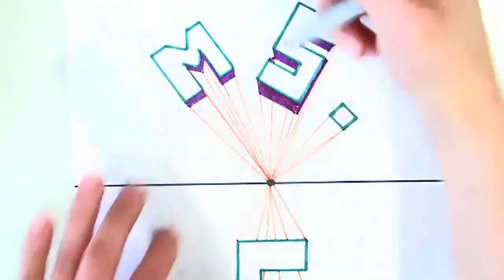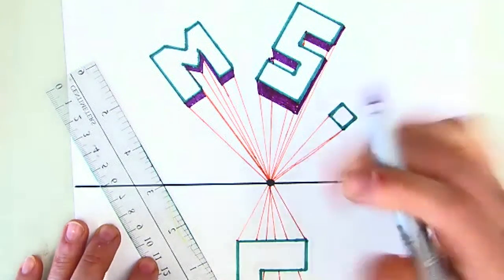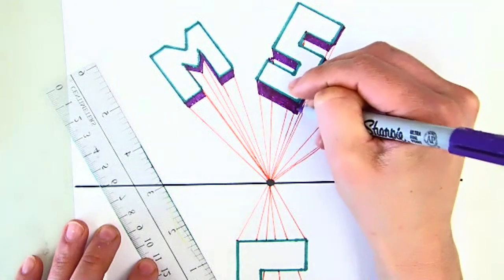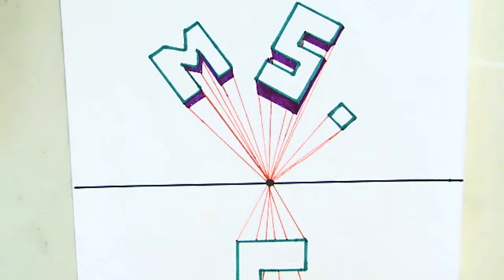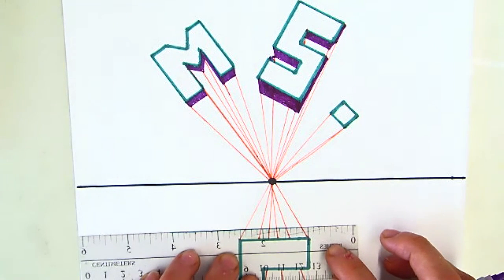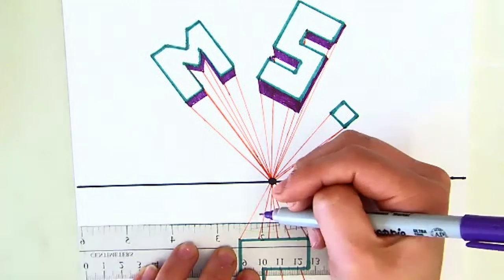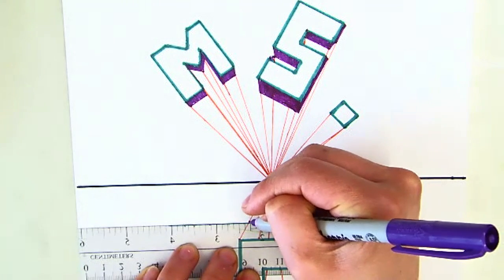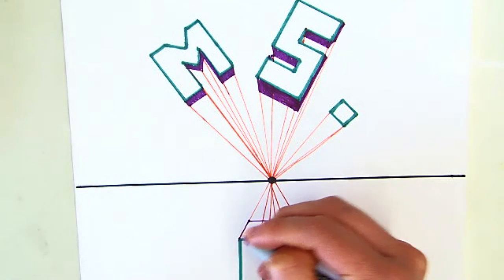And the main key is to have this dot on the horizon line, an actual tiny little dot, and not this huge blob. But again, I wanted you guys to be able to see that so that you knew what I was talking about. All right, so that's how that works. And you just do the same thing on the bottom. I'll just do one line to show you. So you're gonna bring it in, and let's say this is a big S. So I'm just gonna draw that straight across, and then this would get shaded in.